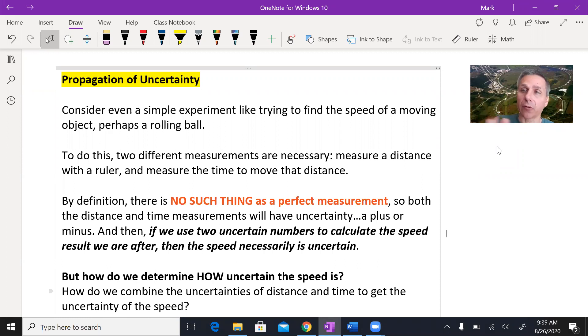If you want to find the speed of, say, a rolling ball or something coming past you, you'd want to measure distance and time. Now, when you're doing this and you're making multiple measurements, and then you're going to use those measurements to actually calculate the result, it might be adding or subtracting two measurements to get a result, or maybe you're multiplying or dividing the measurements to get a result, like for speed. Speed will be distance divided by time.